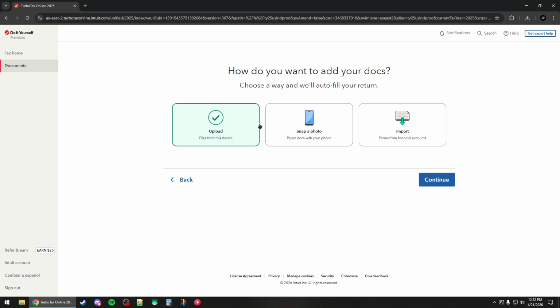And then you can choose one of these options to add your W-2. You would look for W-2C, or if you have a different version of the software, you want to look for add a W-2C or corrected W-2 option. Otherwise, you can click on upload, snap a photo, or import. And then you'll need to enter the updated information from your W-2C and only the corrected boxes, not everything.